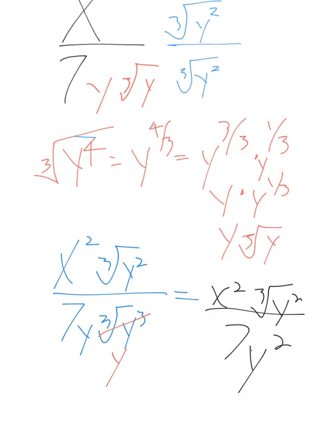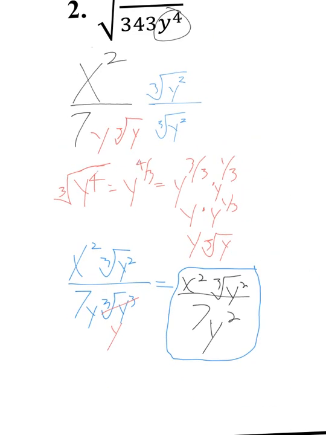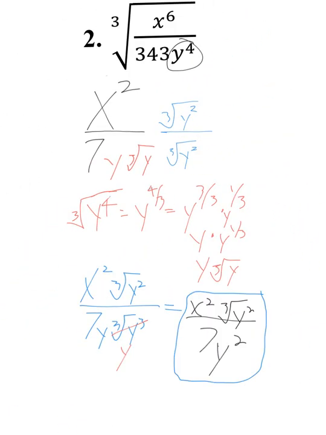So the answer looks kind of weird, and the rationalizing step always kind of loses some students. But just know the reason why we do it is because it is improper to leave a radical on the bottom of a fraction. So you need to get rid of that radical somehow, and you'll generally see it written right back up on top in some form, because it wasn't exactly the cube root of y on top, it was the cube root of y squared. But yeah, that's all of number 2.